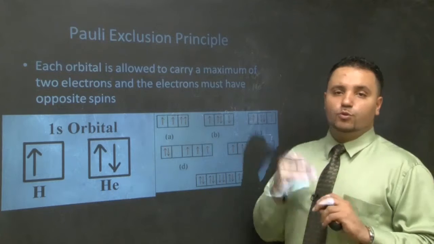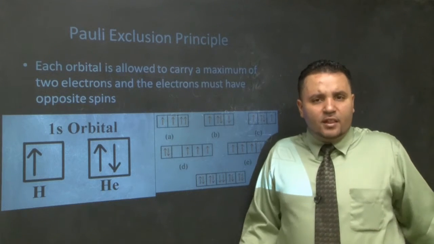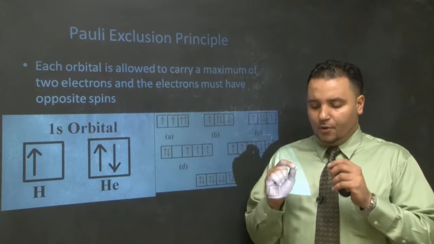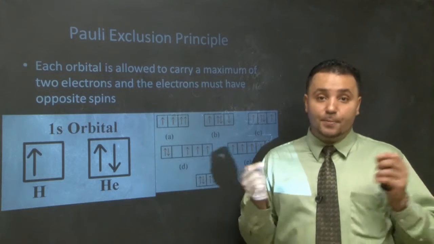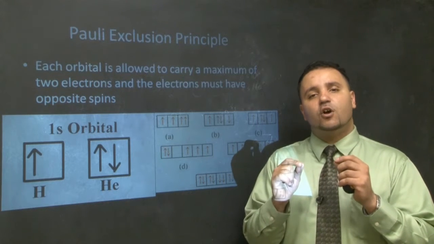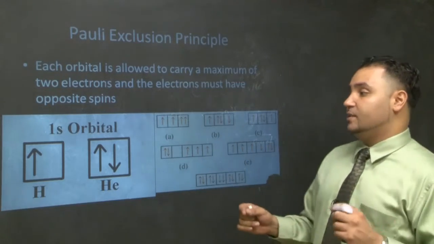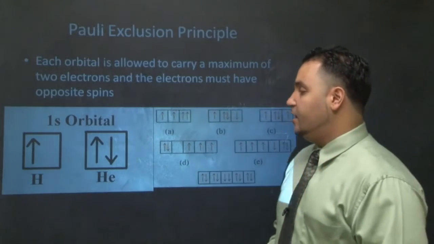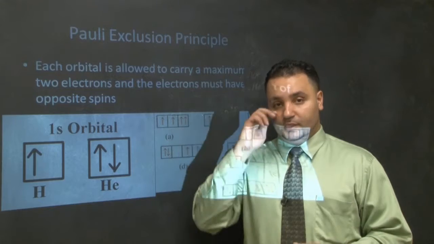The Pauli exclusion principle is basically saying, hey, electrons, opposite spins. Why do electrons have to have opposite spins? The reason is because electrons are both negative, and we know that same charge repels, opposite charge attracts. So if we have 2 negatively charged electrons over here, they want to be as far away as possible, so they'll have opposite spins. For example, hydrogen has 1 electron, so we point with 1 arrow. But helium has 2 electrons, and those 2 electrons should be spinning in opposite directions.